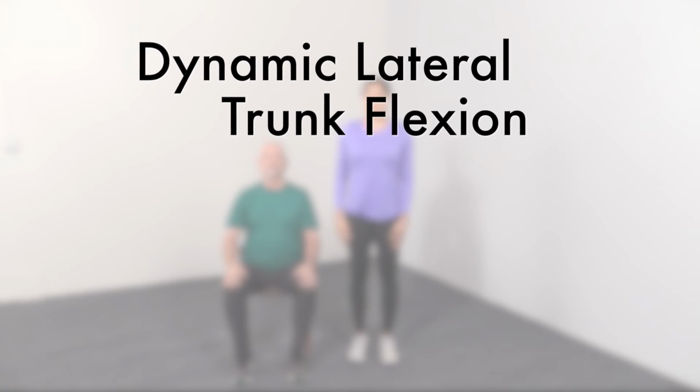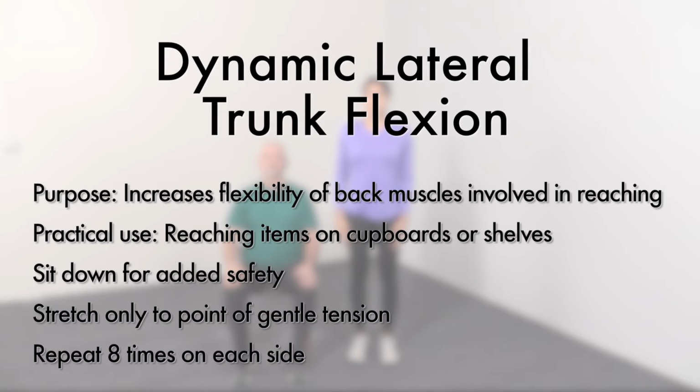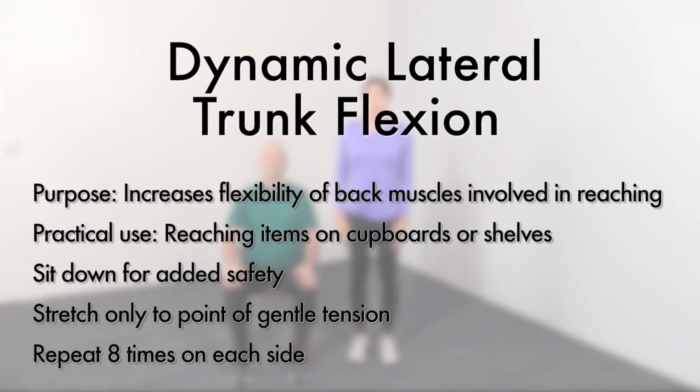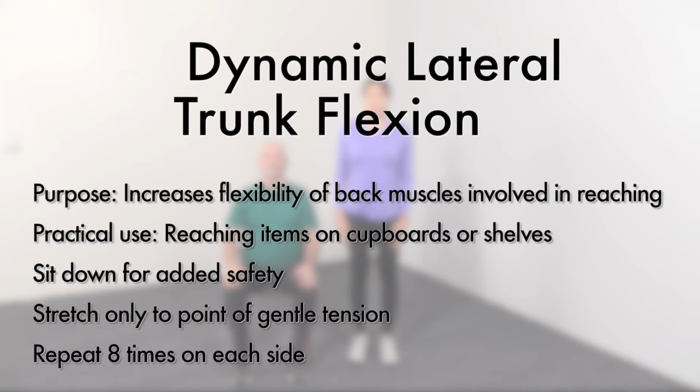Next, we will perform lateral trunk flexion. This exercise improves the ability to reach objects overhead, for example, on a shelf or cupboard. You can perform this exercise sitting or standing. Sit or stand tall with shoulders level and chin parallel to the floor.